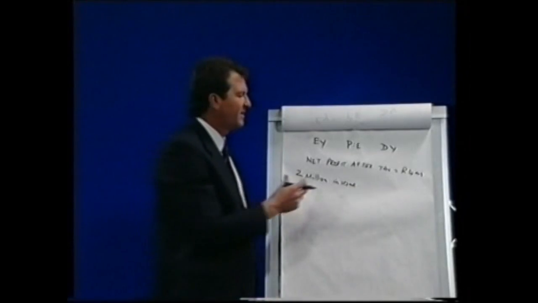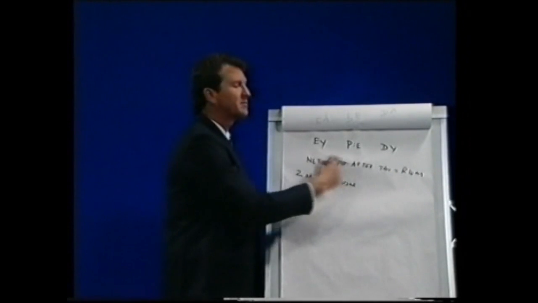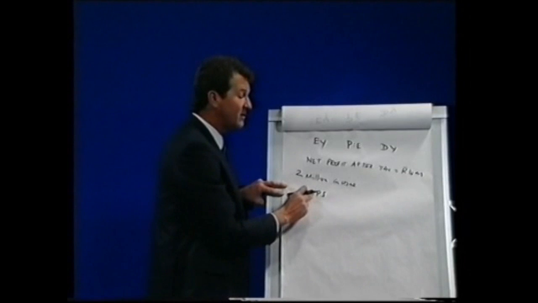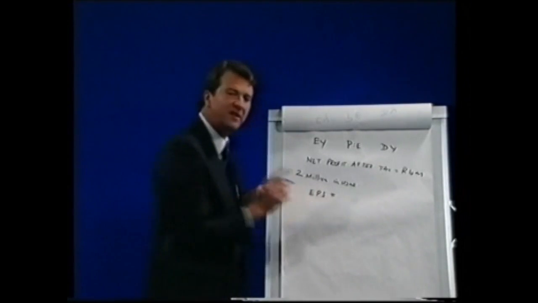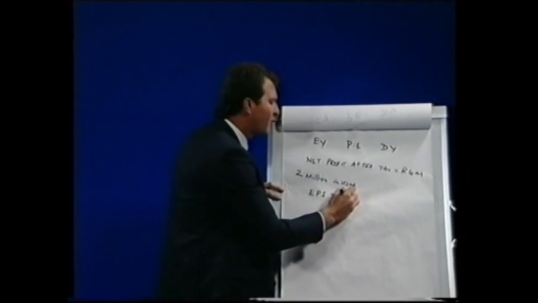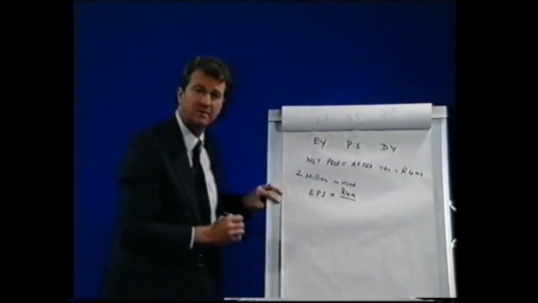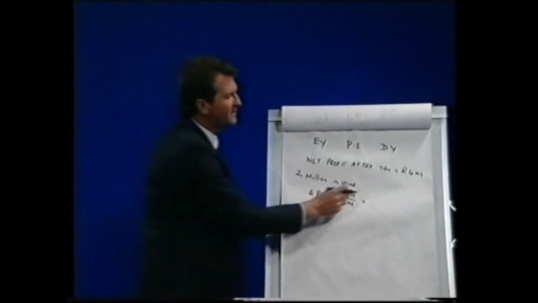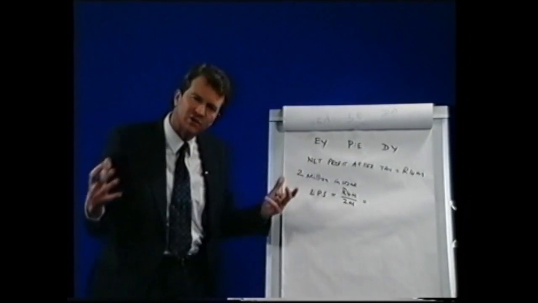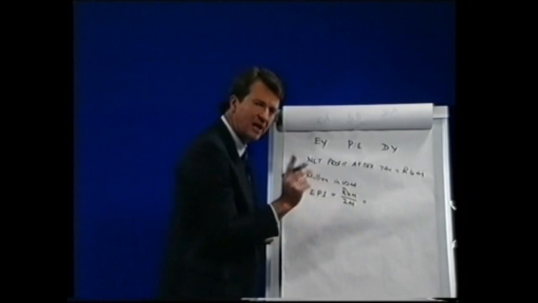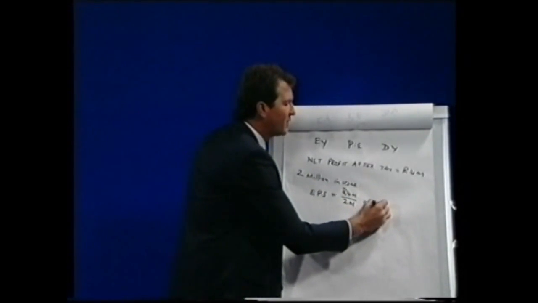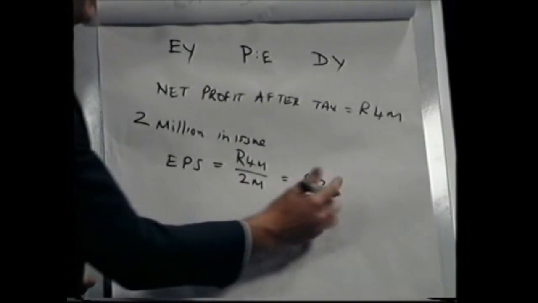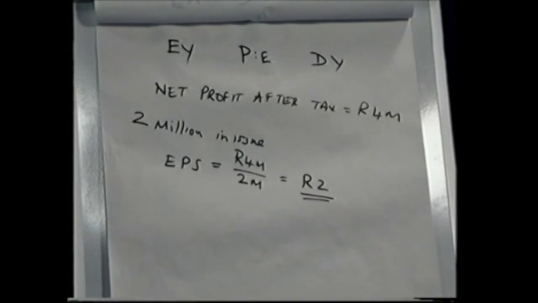we would be able to determine that the profit that this company makes per share issued, known as the EPS, or the earnings per share, is simply the result of dividing the 4 million profit that was made by the 2 million shares in issue. Do you see that if 4 million profit is made and has to be spread among 2 million shares, the company will have earned for each shareholder 2 rands? So the earnings per share held is a figure of 2 rand per share.